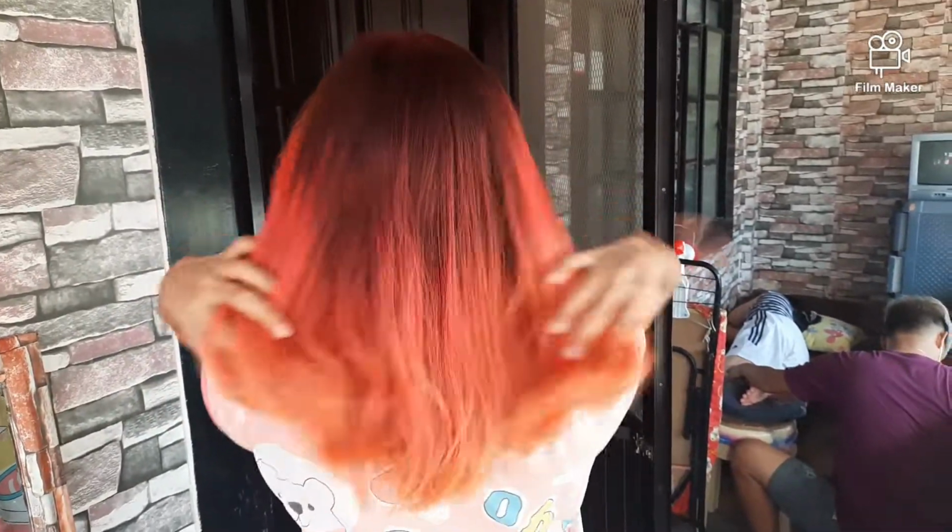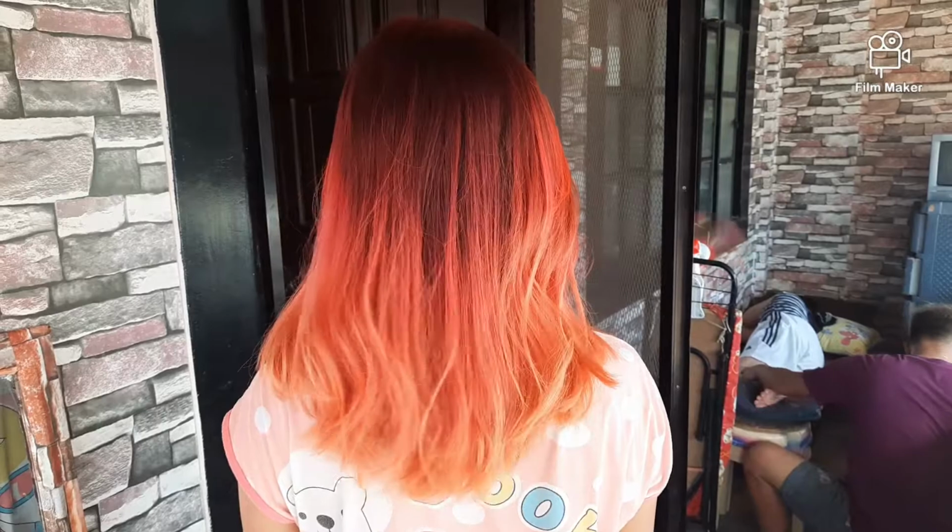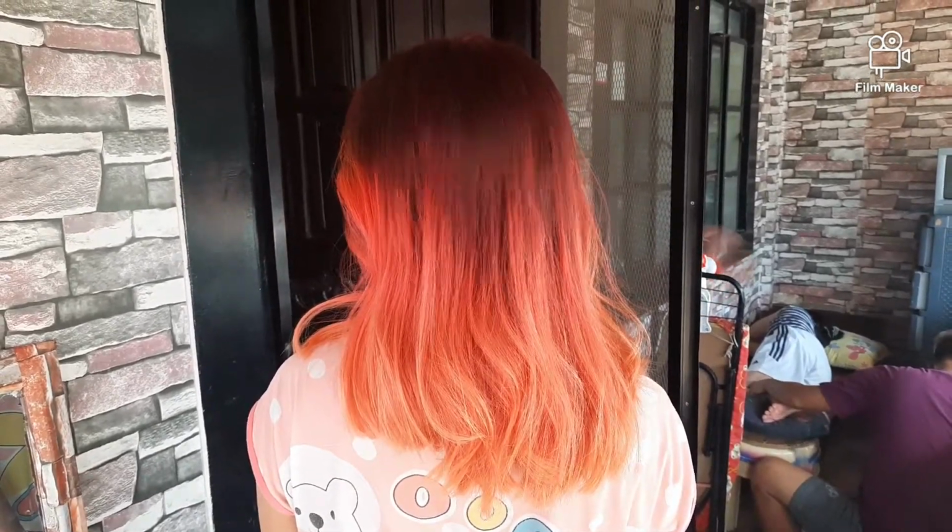So this is the end result. I waited for 45 minutes before rinsing the color. To be honest, I expected it to be more vivid, especially the yellow at the ends. But yeah, I'm pretty happy with it.